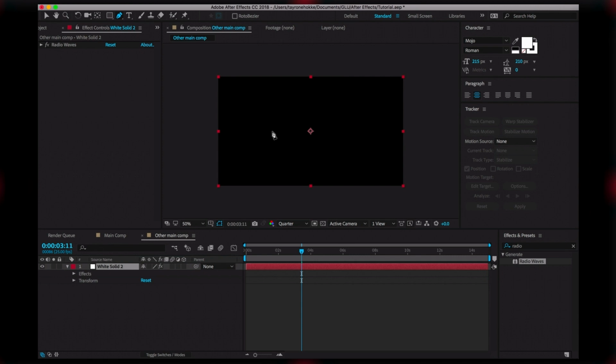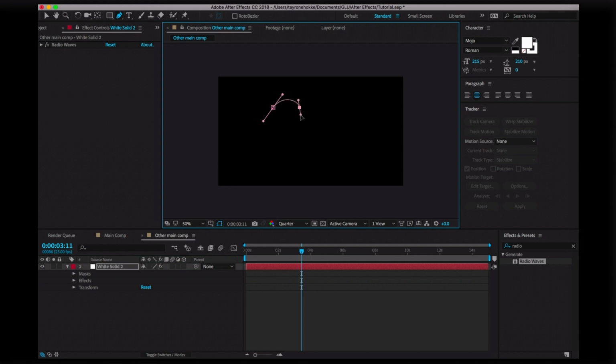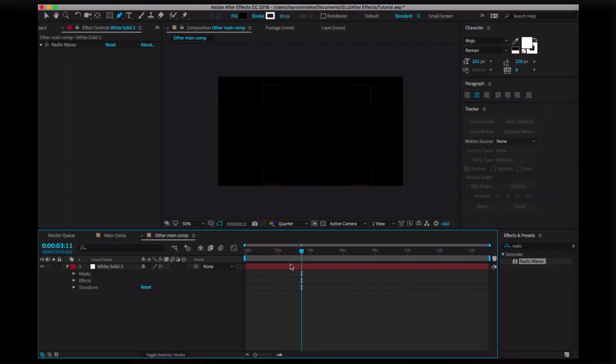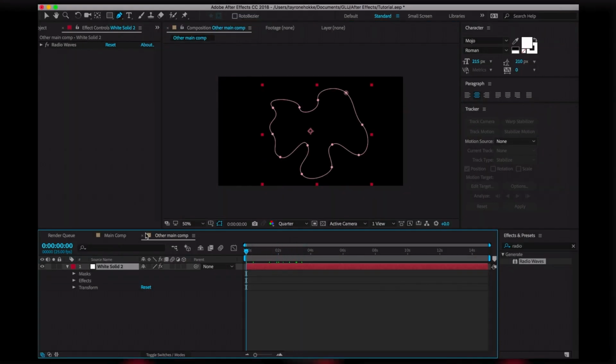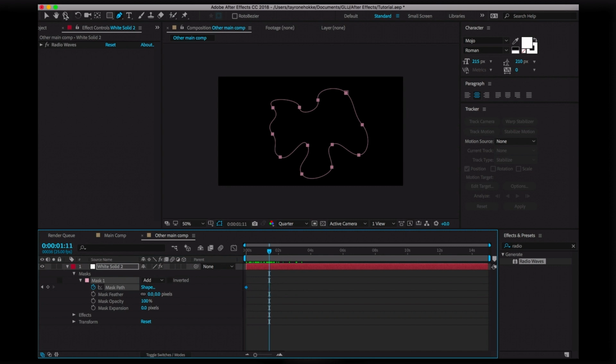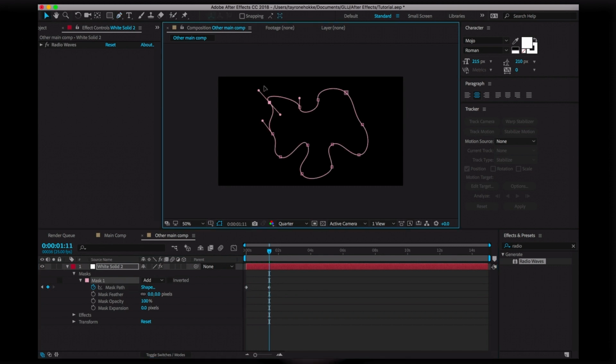And you are absolutely free in this exercise. Just make sure you don't use too much points, because that's going to be tedious later on. But why not go ahead and make like a really curvy shape? Okay, I'm going with this for now. And before we go back to the effects, we're going to do something else, which is keyframing the mask path. You'll see why we're doing this later on. This will make sure that your effect won't seem repetitive. You can go ahead and keep on changing your mask path.